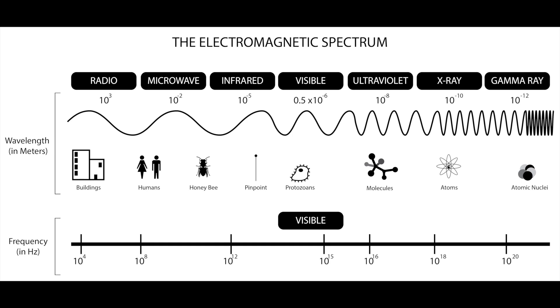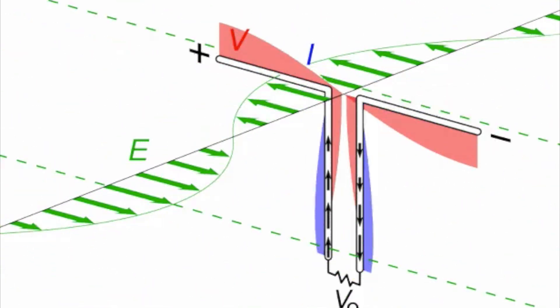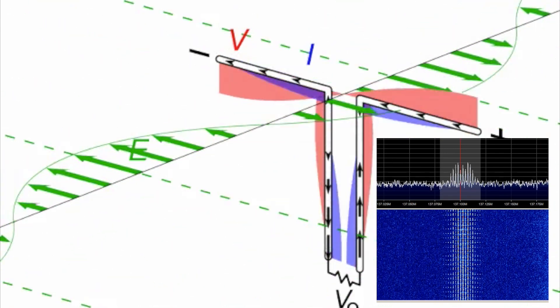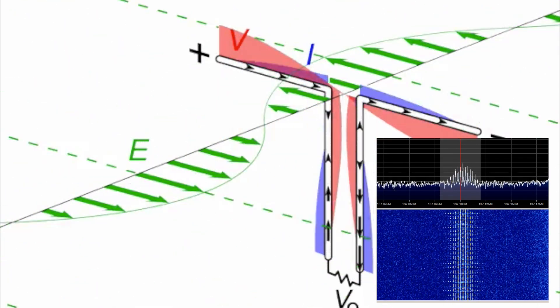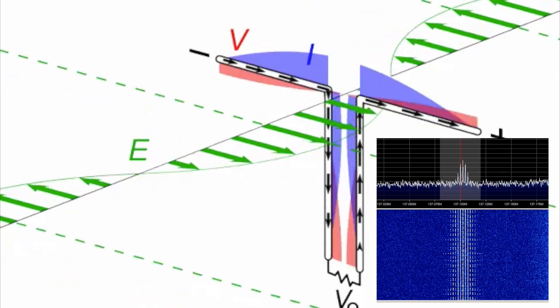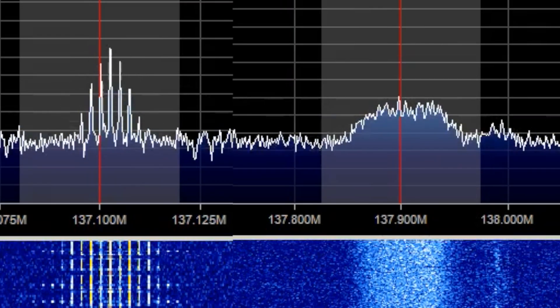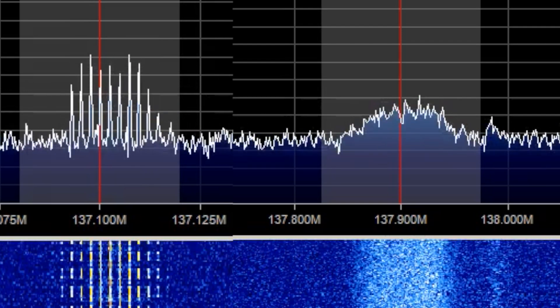Radio is part of the electromagnetic spectrum, and as such is made of electromagnetic waves. As these waves pass over the dipole, they induce a slight oscillating charge in the wires, and our signal is encoded in these oscillations. But for this to happen efficiently, the length of the wires must be cut to very specific lengths so they're in tune with the incoming waves — analogous to how a guitar needs to be tuned to make the right sound. For this experiment, we need an antenna tuned to about 137 MHz, since that's the frequency the satellites broadcast at.